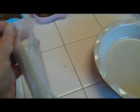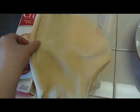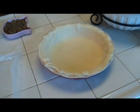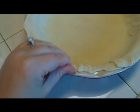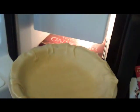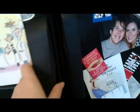So we're going to open this sucker up. Basically, it's just like this. You just unroll it and stick it in your pie pan. When you're finished with that, this is what it should look like. And you kind of want to bring the crust over the edges a little bit. Then it wants you to stick this in the freezer until you're ready to put your pie filling in. So we're just going to stick that in the freezer.